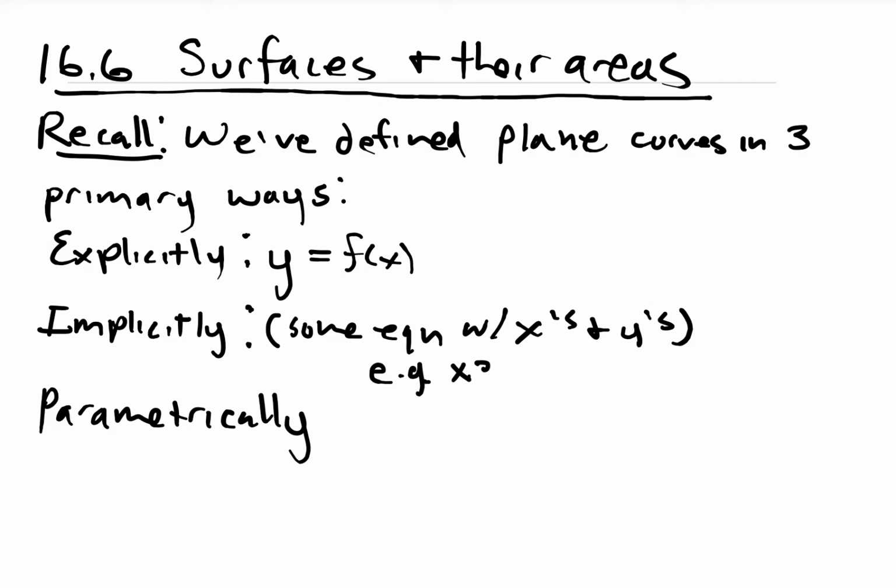Now, if this is kind of vague for you, I'll give you an example. If I say something like x squared plus y squared equals 1, I have not explicitly stated this as a y equals f of x curve, but we hopefully all recognize that when you graph this thing, it is indeed a curve. You get the unit circle here. Now, note that implicit functions maybe aren't necessarily functions in the traditional sense. This thing isn't going to pass the vertical line test, but it does still describe a curve in the plane. So we're going to go ahead and count that.